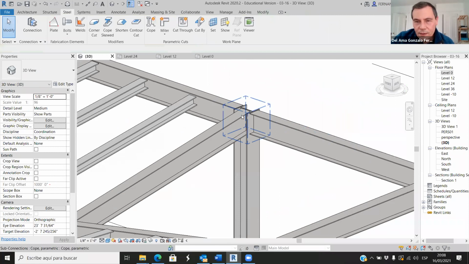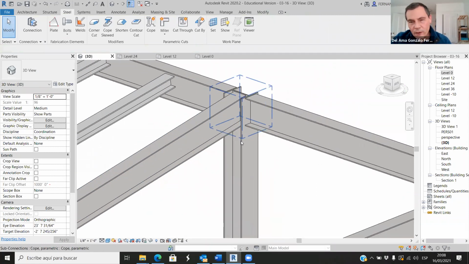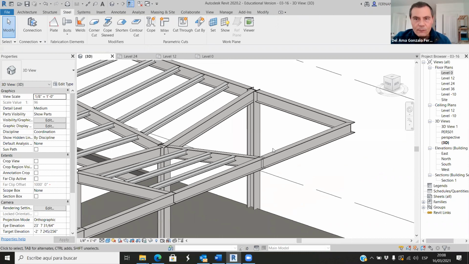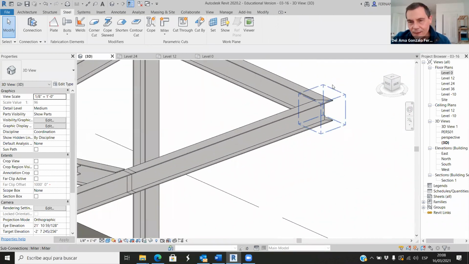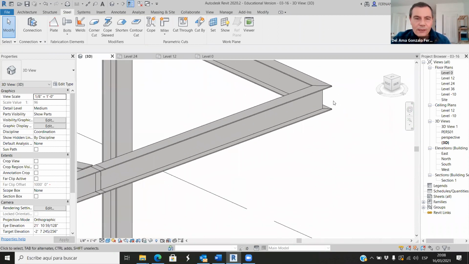Okay, so as you can see, every single meeting point between different beams is a project itself. You have to figure out how to do it, and yeah, it takes time. So I'm not asking you to do this, but at least this one you have to make perfect, because this is something that we will see.